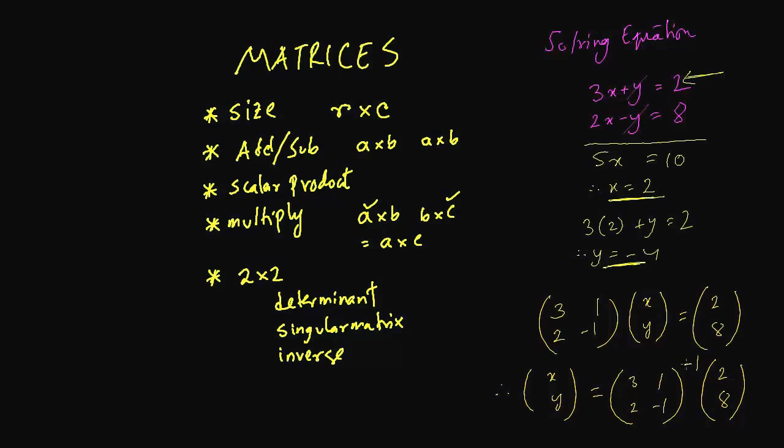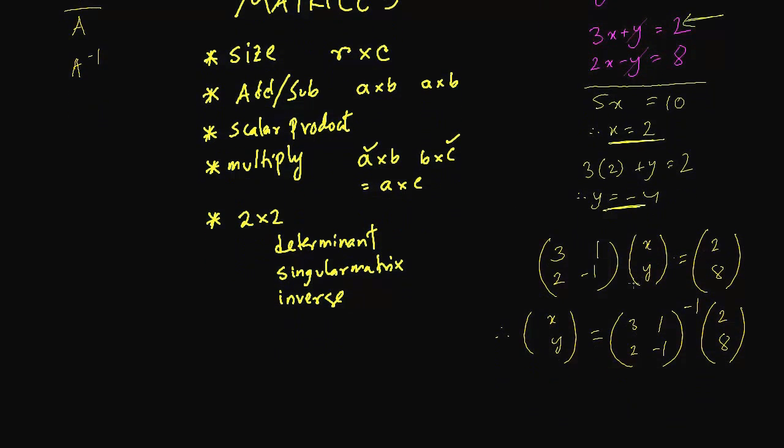And remember, the inverse we write as minus 1 in the power. We don't write the inverse as 1 divided by A. Unfortunately, we don't write that. We write A to the power minus 1. So now we can move on. Let's find the inverse of this matrix. I don't think I'm going to have space over here, so let me come right over here and do it.